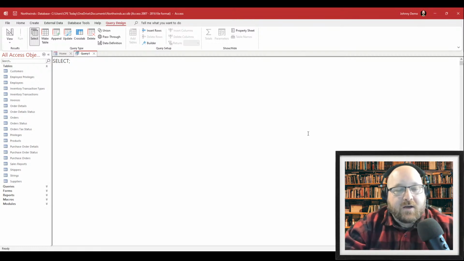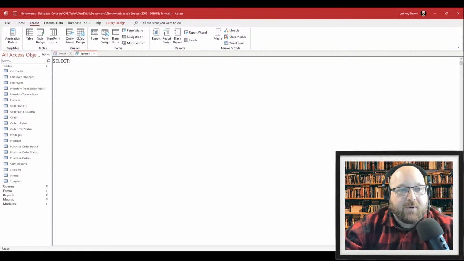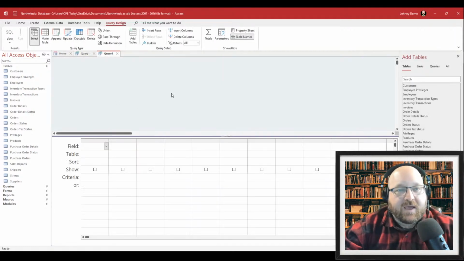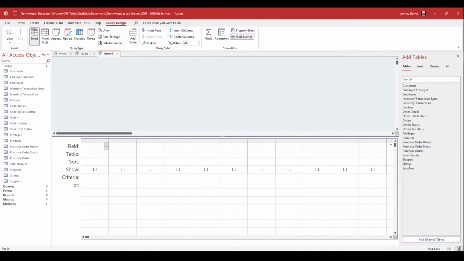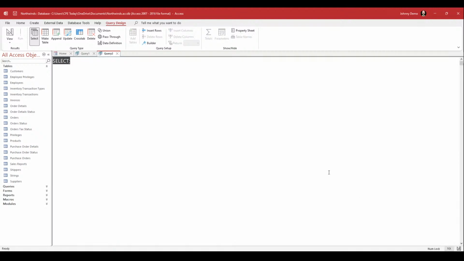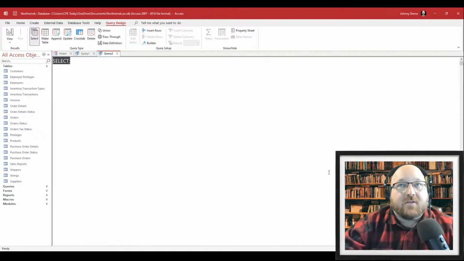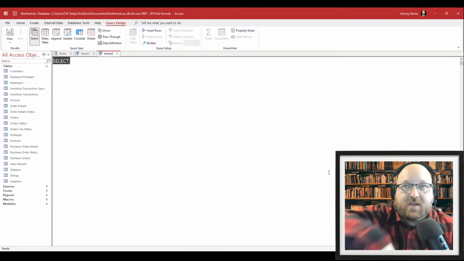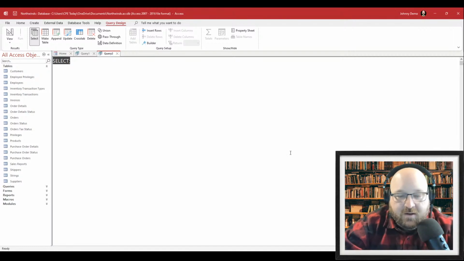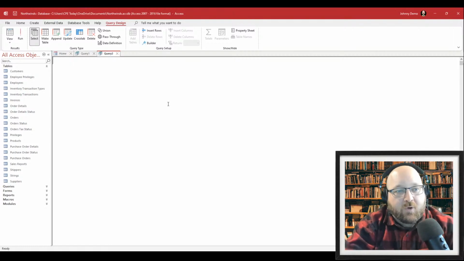Now, back in our Access database, we went to the Create tab, Query Design, which is this view down here. We're actually going to just write some SQL here because I think it's important for you to know how it comes together. In the lower right-hand corner, there's a little option that says SQL. Just go ahead and click that little SQL button, and that's going to pop up here. Okay, we're going to write our first one.